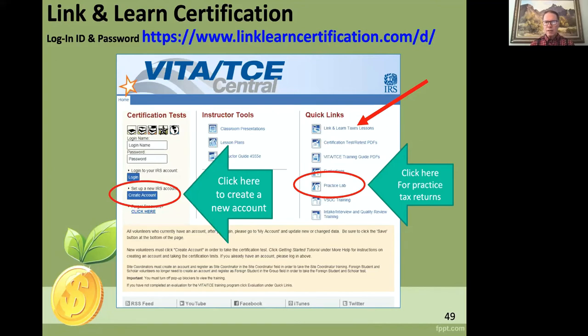And then the practice lab link has been circled for you because that's a quick and easy way to get to the practice lab in TaxSlayer. But TaxSlayer is not run by the IRS. They're under contract to the IRS. And so you have to have a different password to get into the practice lab. So this is why we have two passwords. And the reason we say there's a third password is because when you go to your actual volunteer site and want to get into the real production of tax returns in TaxSlayer, you're going to have another password. So you're going to have three. But you're not going to know that third one until you get to the site.